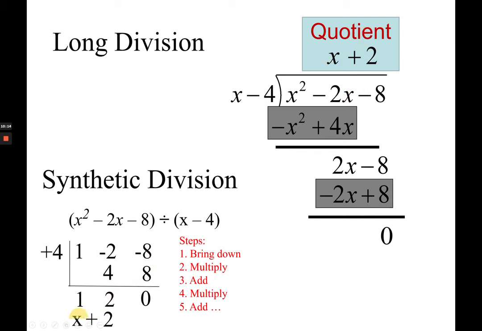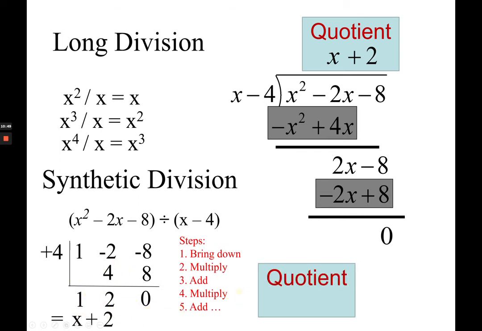Now, how do you really know what the first term is? Remember, if you divide x squared by x, your answer should start with x. If the highest degree of your dividend is x cubed, your degree is 3, so x cubed divided by x, therefore your answer starts with x squared. If your dividend has degree 4, your answer starts with x cubed. That's why our answer here starts with x, and that's how you do it. And therefore we could conclude that your quotient is x plus 2, which is exactly the same as your long division result.